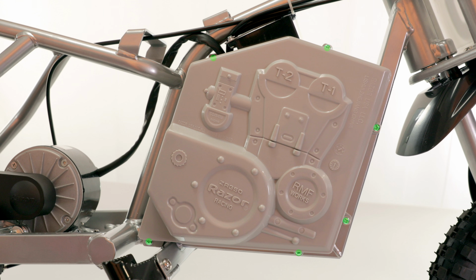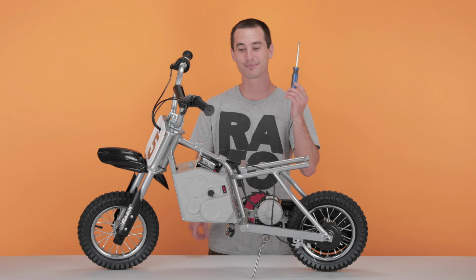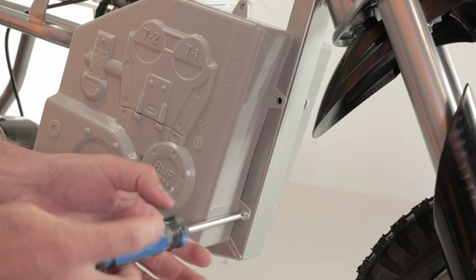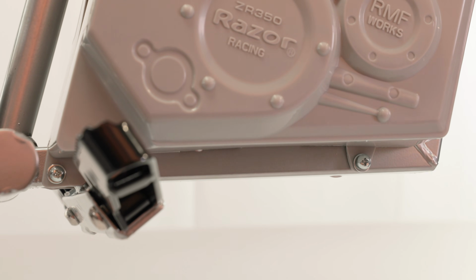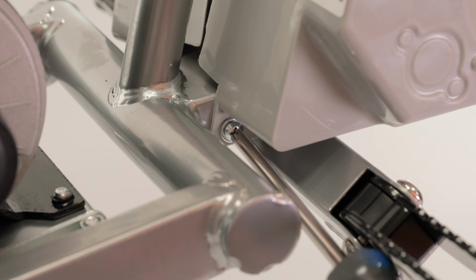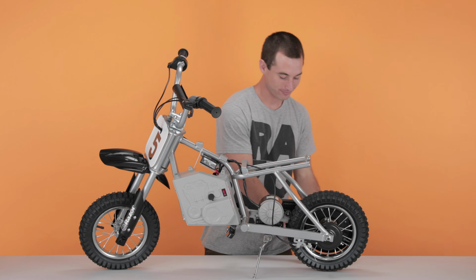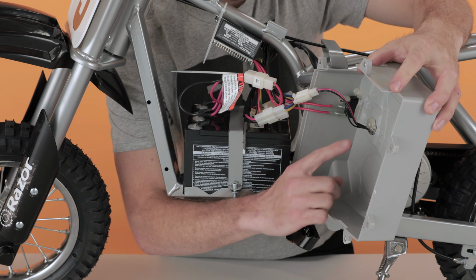There are 6 Phillips head screws securing the battery cover, so let's take our Phillips head screwdriver and start removing them. Now that you have all 6 screws removed, slide the facepiece straight out and set it aside. When removing the other side, be cautious of the cables connected to the charging port and power switch.